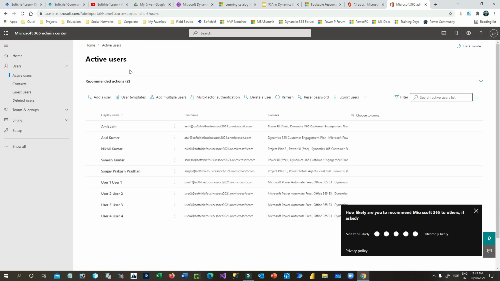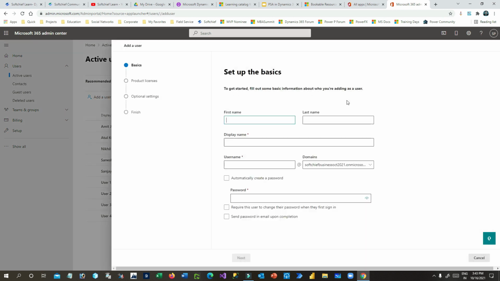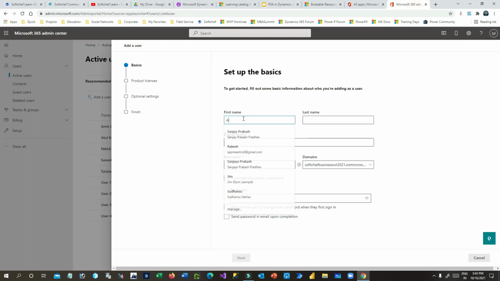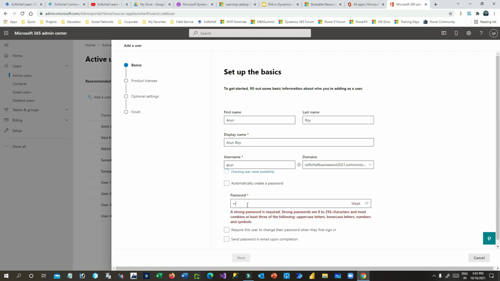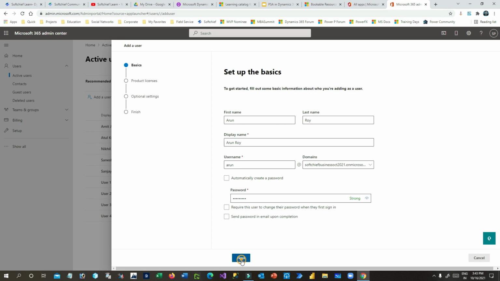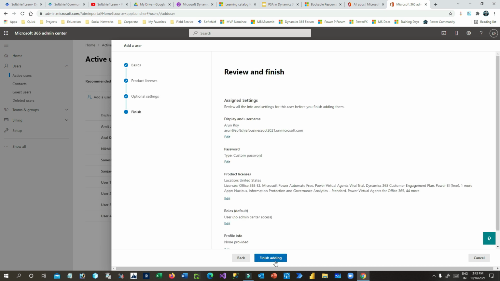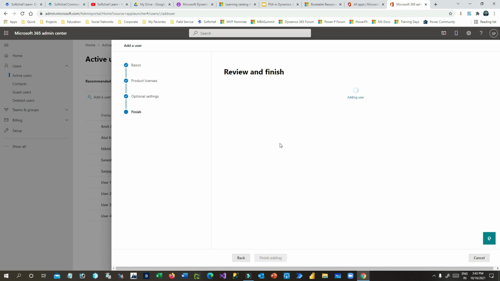I have not added any roles till now. The next user is developer Arun Roy. Same way I will assign the product license and click on finish adding. Now I have created 3 users.